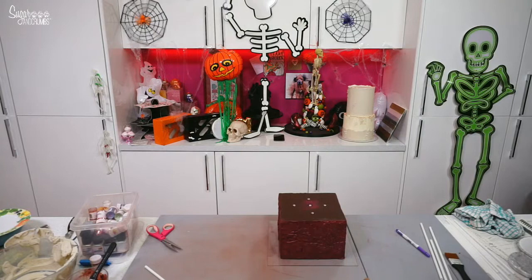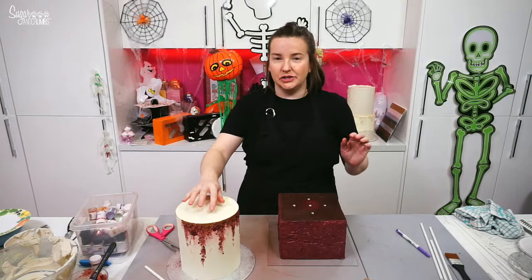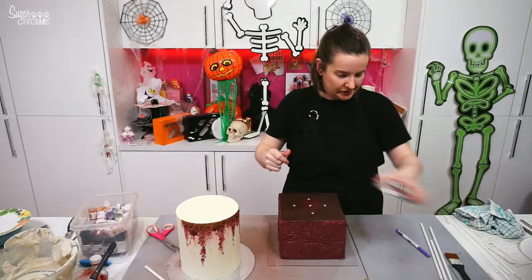Antonia, just pop along in the post now. Ooh, I love this effect. So this is the top tier to this one that we did earlier today. I'm just going to check. I feel like they're sticking out a little bit much, so I'm going to take a bit more off those.